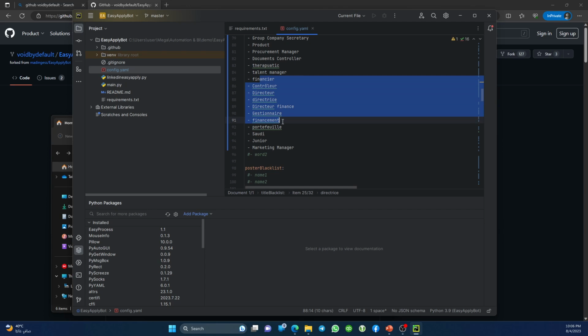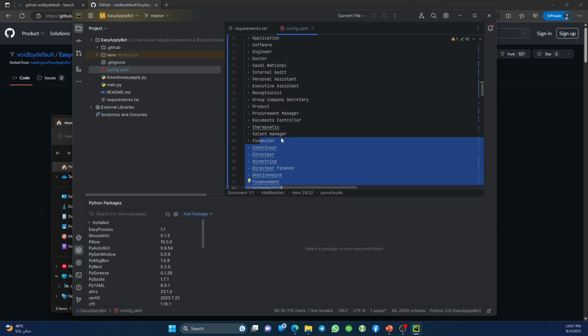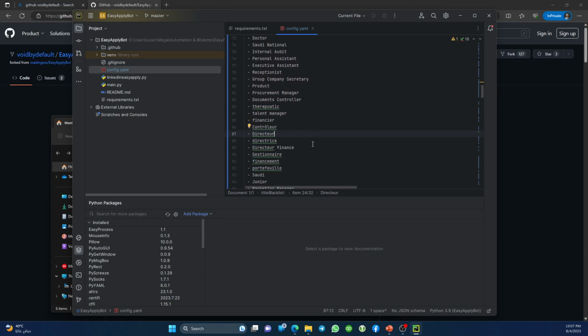These are French words because Quebec is a francophone province, and the bot goes nuts when it sees non-English. So if you're going to apply for Japanese, Chinese, Hindi, or French jobs, the bot will fail, even if you have defined the inputs correctly. That's why I want to make sure it does not apply on French jobs in Canada.